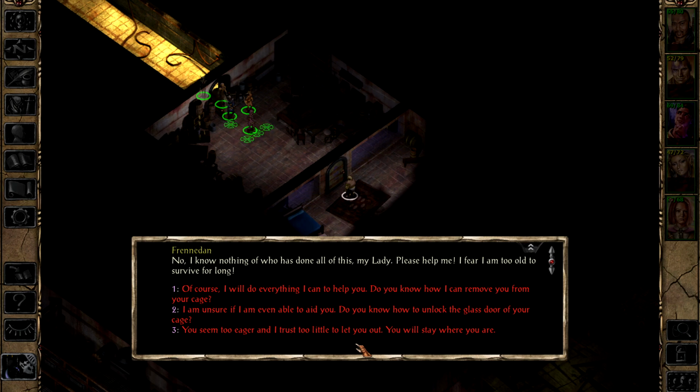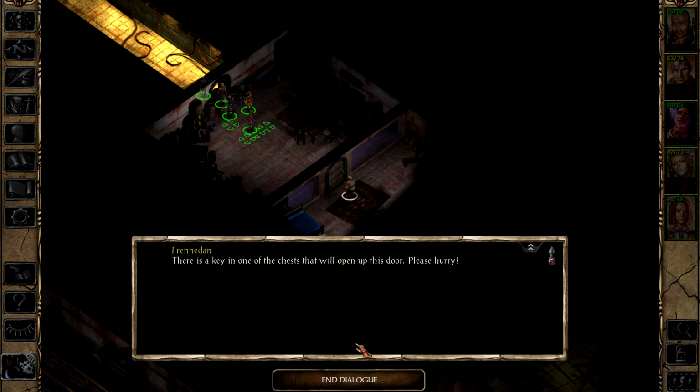Who's speaking? Oh, Imoen's speaking to him. Okay. Let's see. Of course, I'll do everything I can to help you. Do you know how I can remove you from your cage? There is a key in one of the chests that will open up this door. Please hurry.